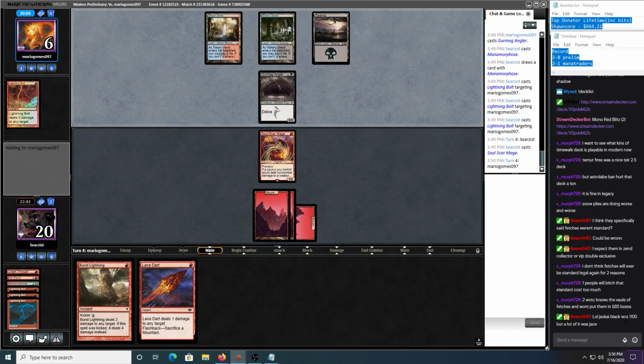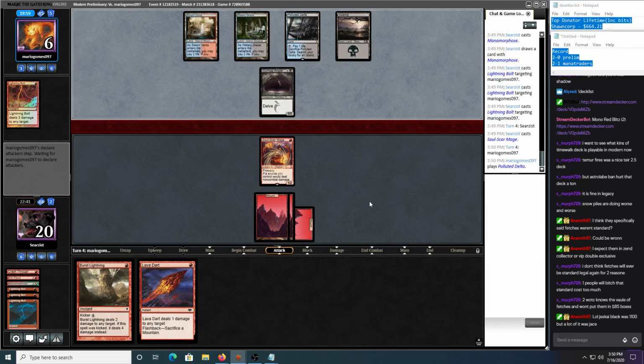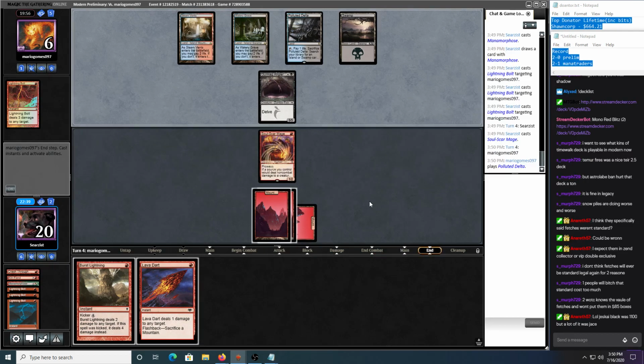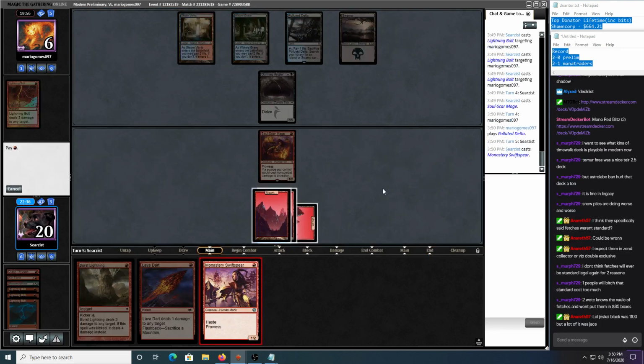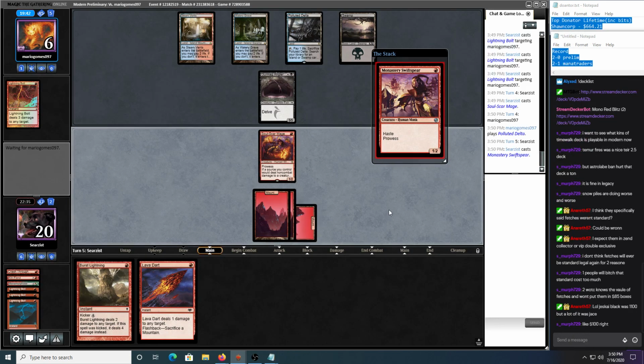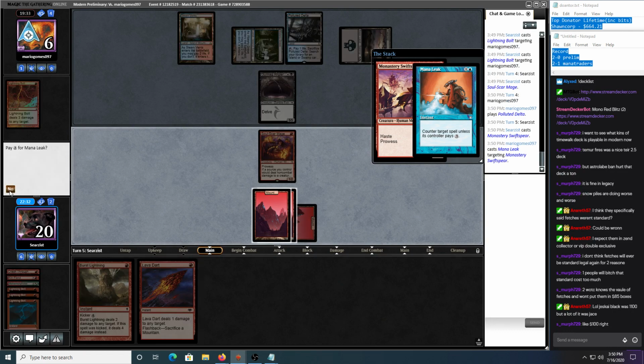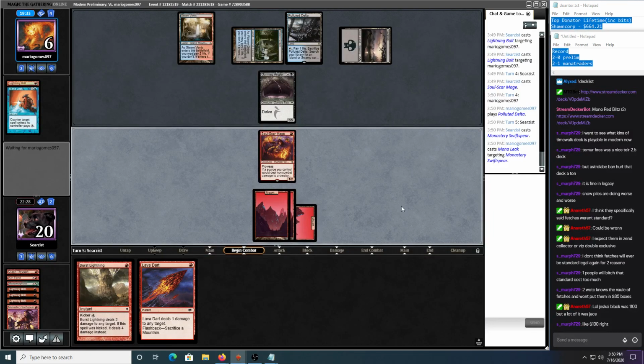Was Jeskai Black really $1,100? How much was Jace back then? So 400 of it was Jace. If it was $1,100, that would have been by mid prices, right? And mid prices are like super high.